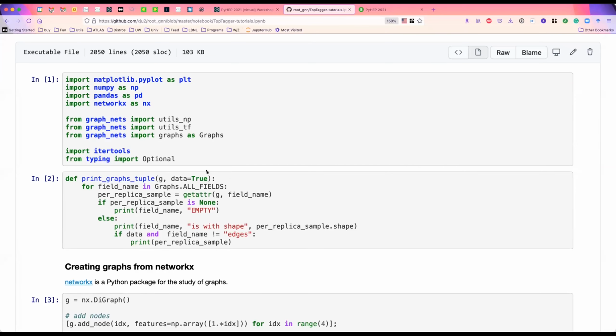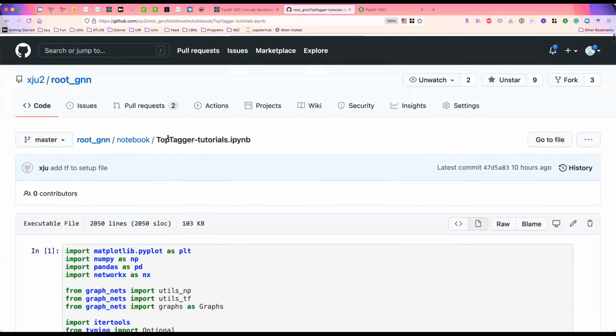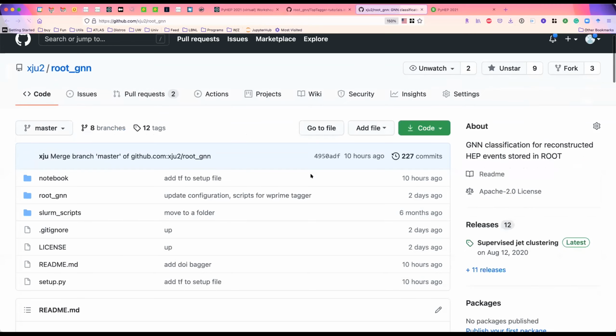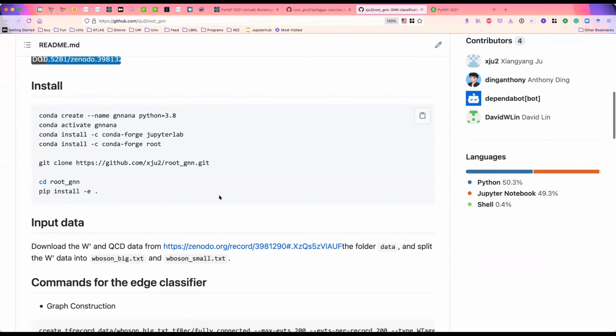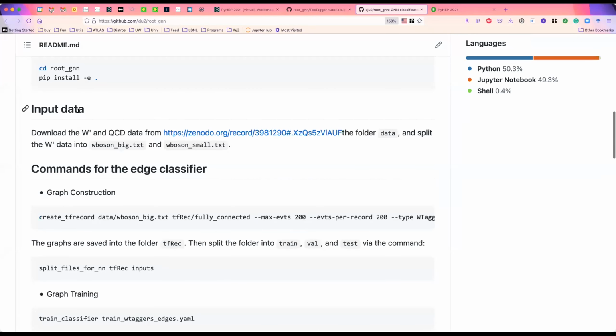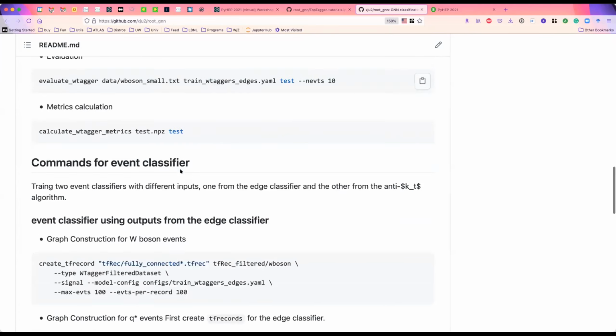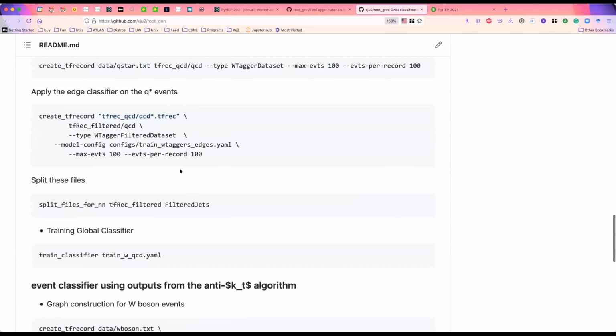Prepare this notebook, I will just go through the notebook, and I also post the code to the link. So this is basically a tutorial notebook we prepared to help the users get started. But we also have a detailed description of how to run the package in terms of the command lines, how to install them, and a detailed example to use the supervised Jita clustering method. And the data is also prepared, and we have commands on how to reproduce the results that we published with this package.